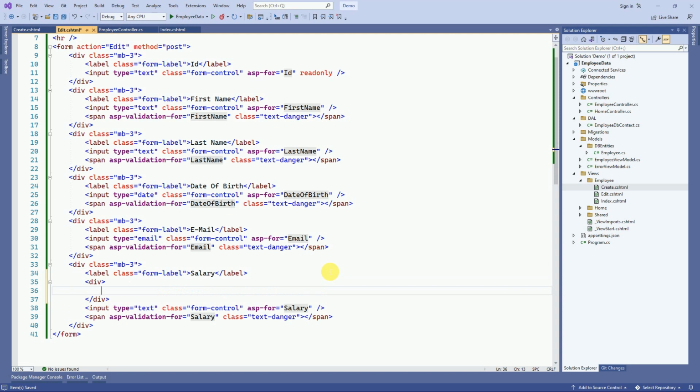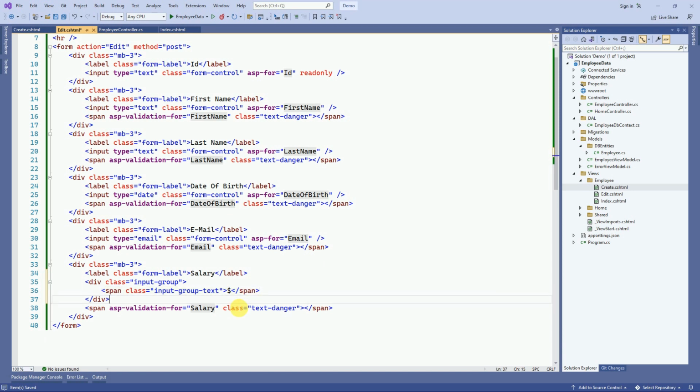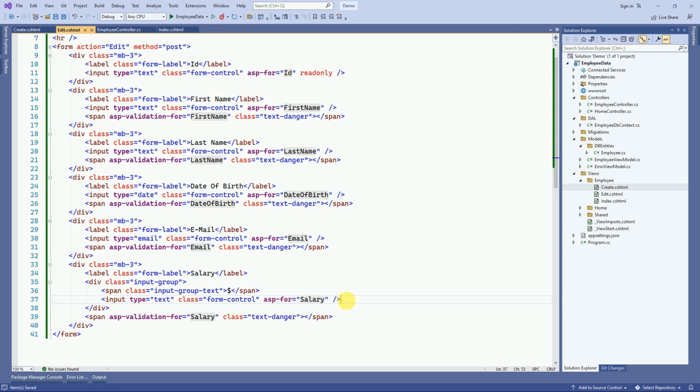For that I'm going to create one more div. I'll add class input group, and here I'm going to add a span, class input-group-text, and here we will add dollar, and this text box we will move inside the top div.